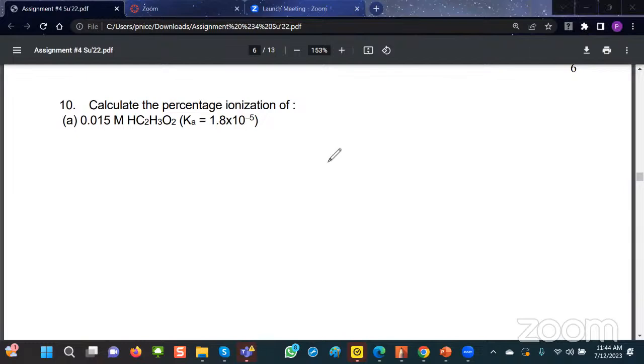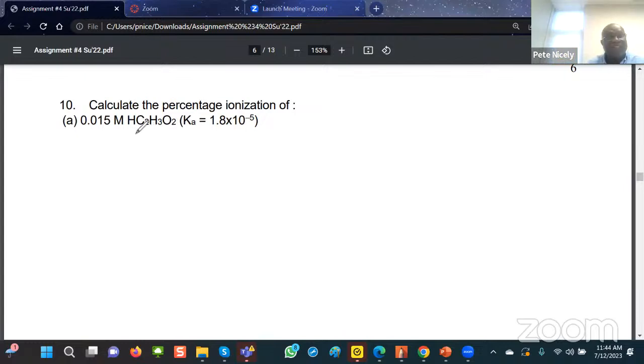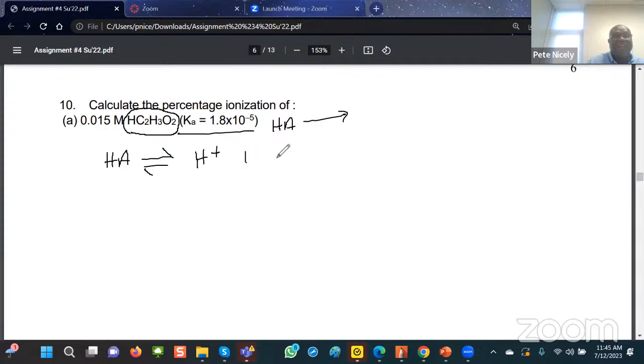You'd start by writing out the equation. Okay, so in the case of this, right? Another question you have to ask yourself is what kind of acid is it? And the hint is right here. So a weak acid. Whenever they give you the Ka value for an acid, you can pretty much assume it's a weak acid, all right? So I'm just going to use HA here. In fact, let me do that down here. HA dissociates as a weak acid to form H plus and A minus. All right, let me erase this here. Okay, so what's the next step?